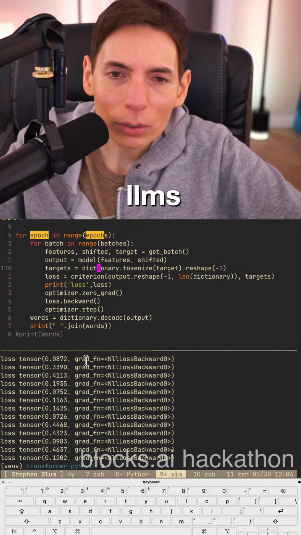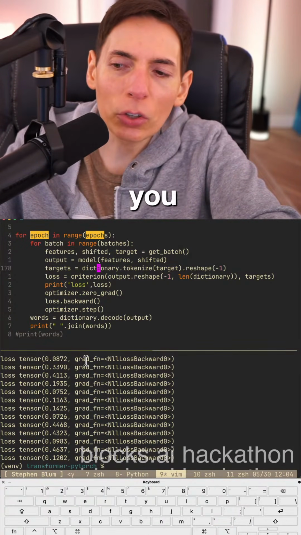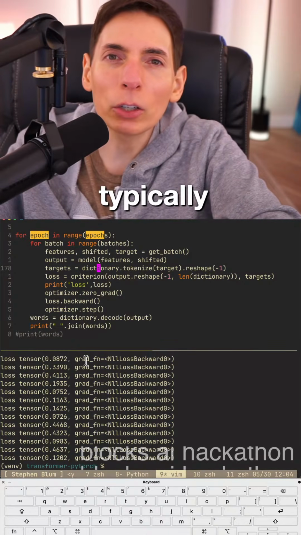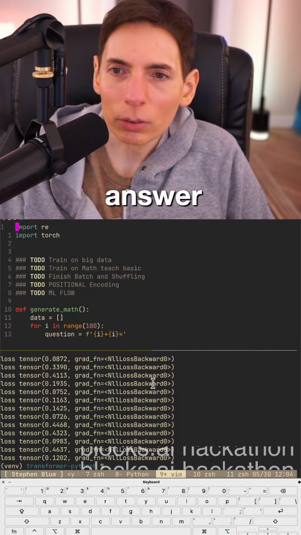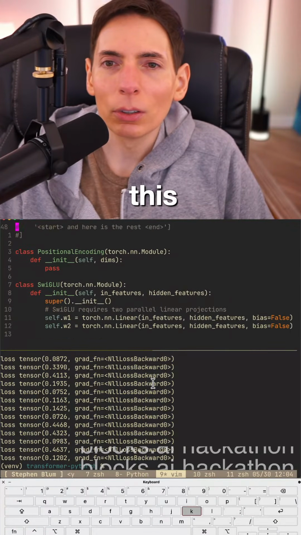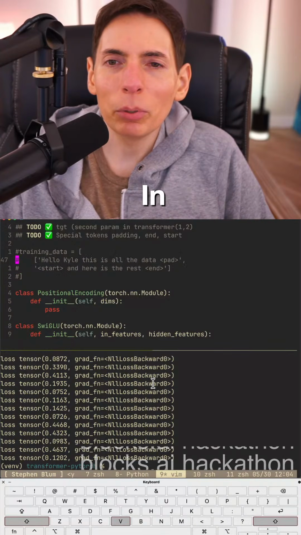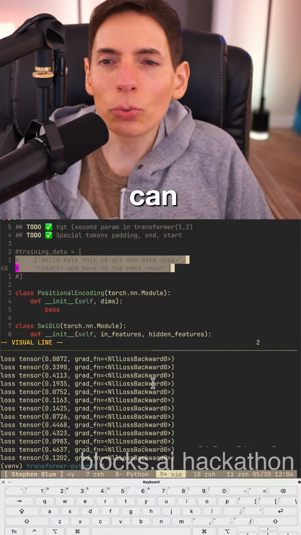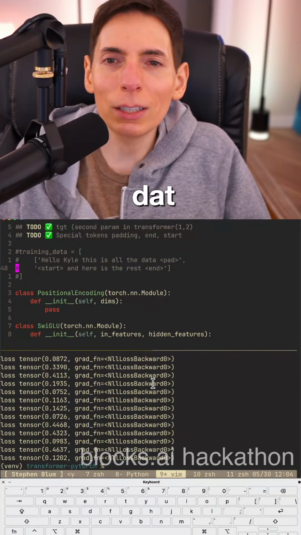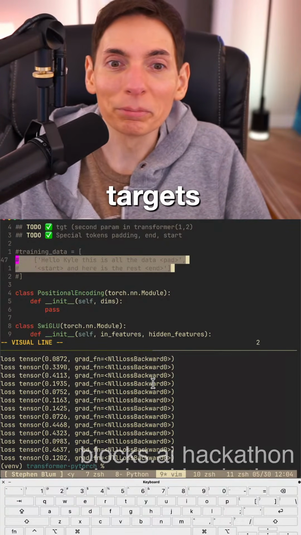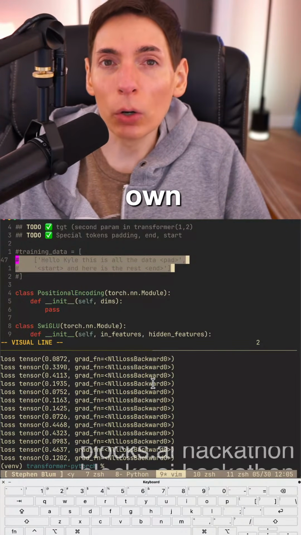Training the LLMs. Oh, okay. So training the LLMs is a little different because you have inputs and outputs, right? So typically a question to answer bot. So if you have a question and then you've got an answer, right? So you can do something like this, where you've got input data and output data, right? Input data, output data. And you can train an LLM on this data. So you just need to create the training data so it has input and output targets. And you're good to go. That's where that works, yeah? And so you said you wrote your own?